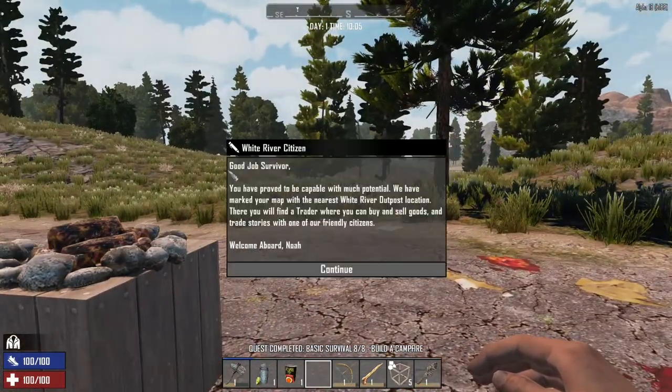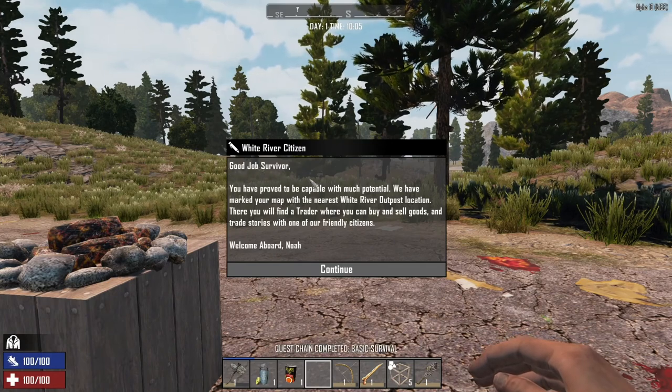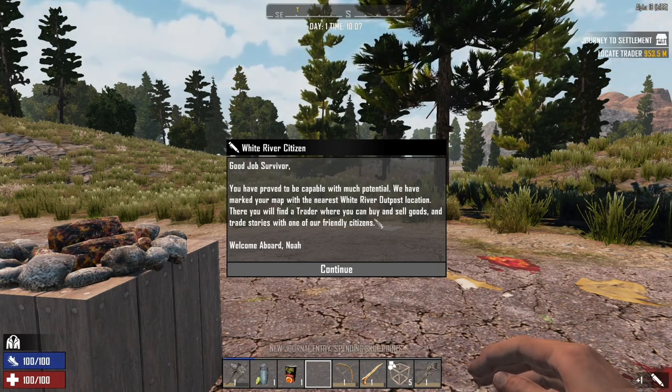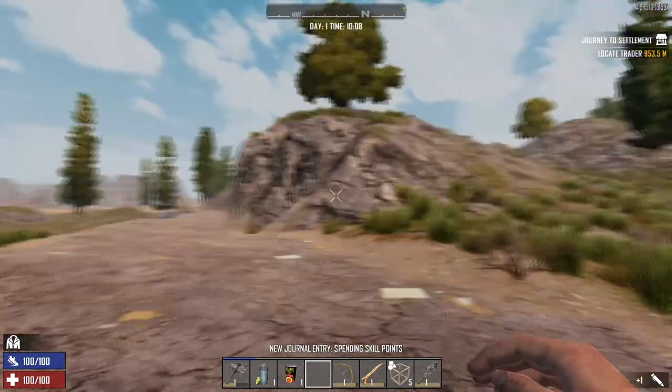That's all completed. So good job, Survivor. You have proved to be capable with much potential. We have marked your map at the nearest White River outpost location. There you find a trader where you can buy and sell goods. Trade stories with one of our friendly citizens. Welcome aboard, Noah.